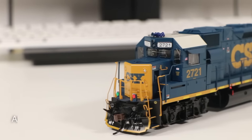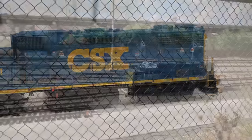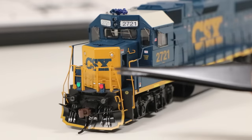So today we're taking a look at the Athearn Genesis CSX GP38-2, and this is one of the most common American freight locomotives. I've seen this in real life at CSX Oak Point Yard in the Bronx, so I definitely wanted to get one. So in the front we got this yellow nose, the YN3 livery.